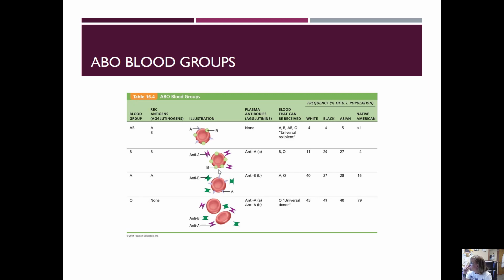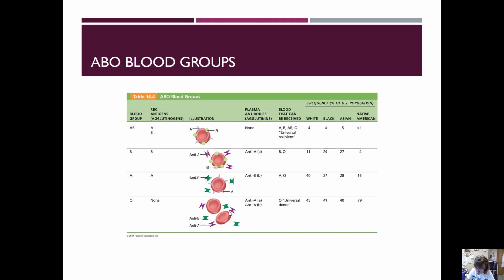If we were to receive the wrong blood type, the antibodies would bind to the antigens and cause an agglutination reaction, which we'll talk about later, and that would result in the destruction of the transplanted red blood cells. You can notice in an AB person, because they express both antigens, that they have neither one of the antibodies. And the type O people, because they have no antigens on the surface, are going to produce both antibodies.